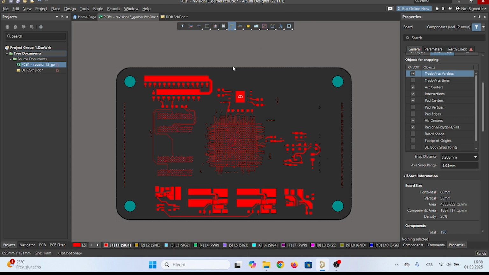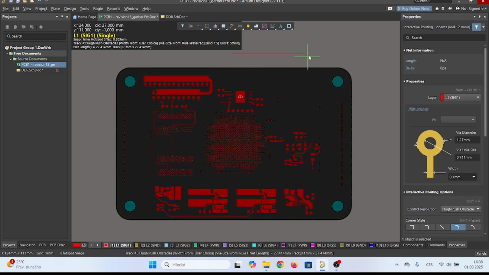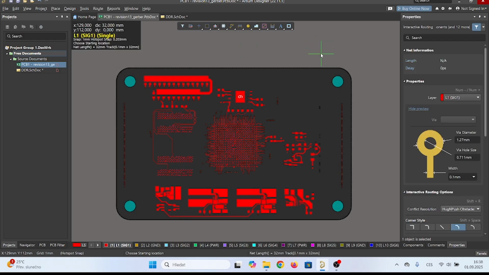For routing, you can use either simple routing, which is as simple as connecting two places, or you can go for interactive differential routing, which you choose in case you have differential pairs, but you need to select the pins which are differential before.